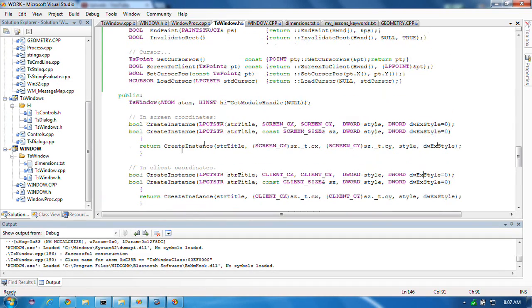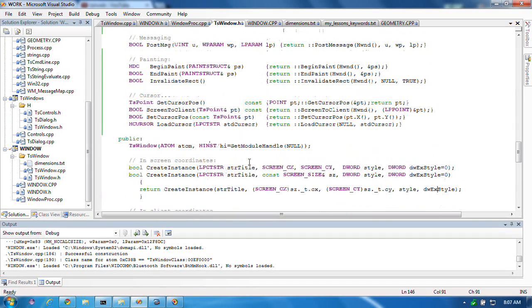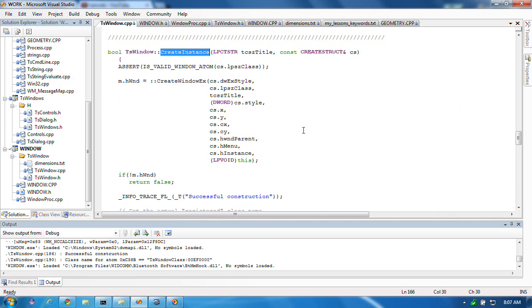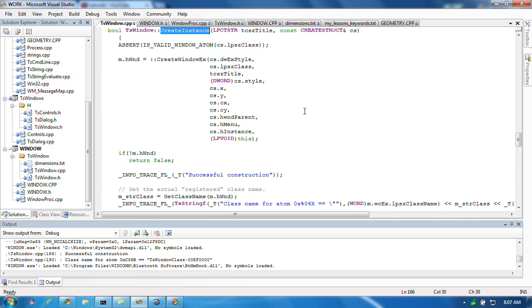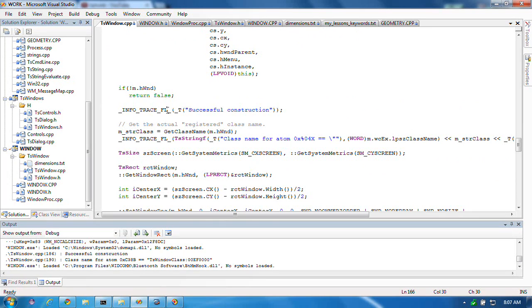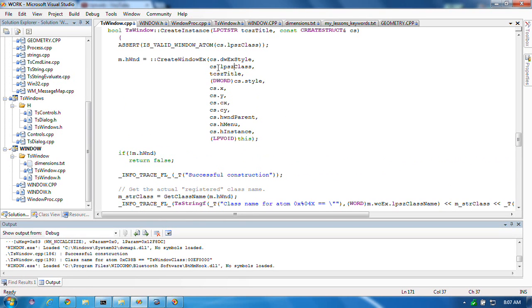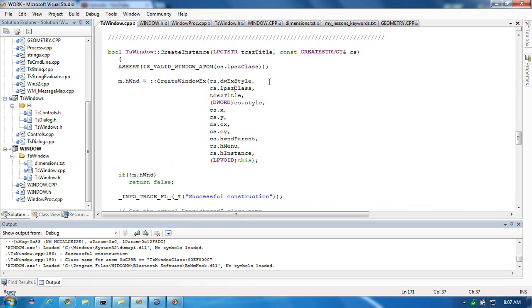All of these functions wind up calling this function. So it all goes through here. And at this point, I can actually figure out what the class name is from the atom. This LPSZ class is always an atom value. It's always asserted here that it is a valid atom.